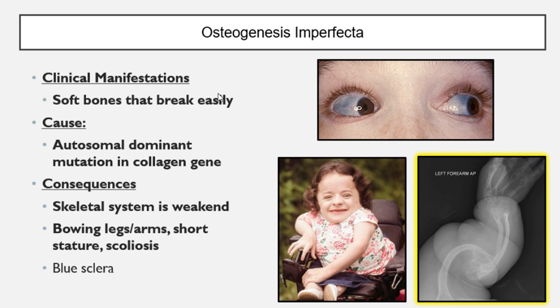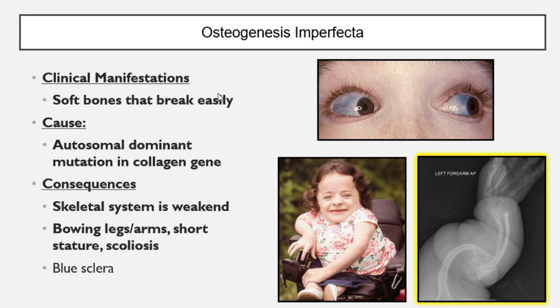With that being said, though, osteogenesis imperfecta is an autosomal dominant mutation of the collagen gene. So if you inherit a defective collagen gene from your parent, it's autosomal dominant, it'll express, and you'll have these conditions. Super rare. All these autosomal dominants are rare conditions, because even though it's a dominant allele, the majority of the population doesn't have them, because the majority of the population is healthy, just people. But there are also consequences here: the skeletal system is very weak because it's just not formed properly. Collagen is really important for strengthening your bones.